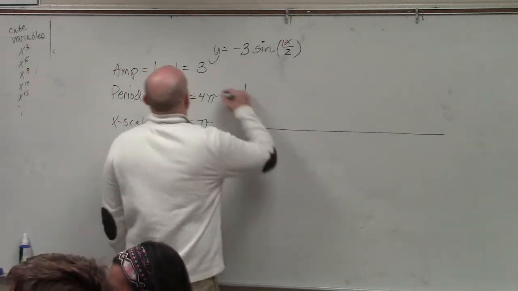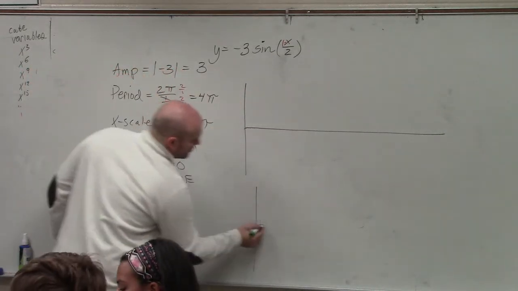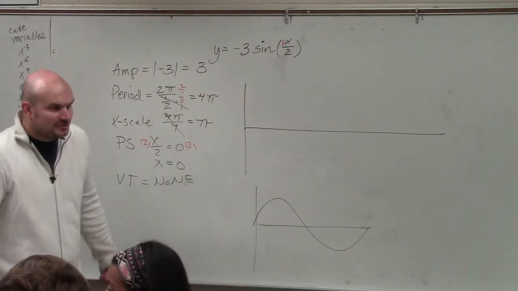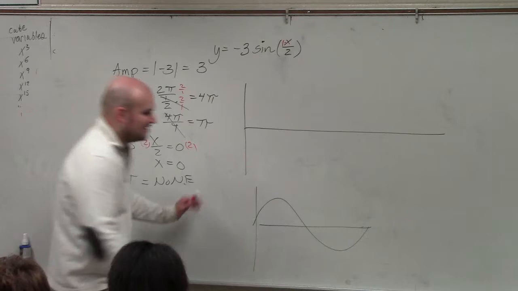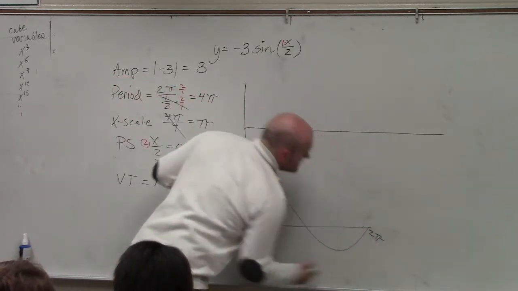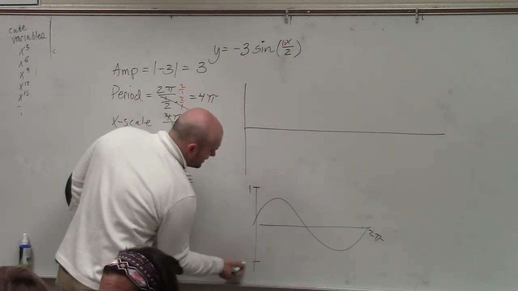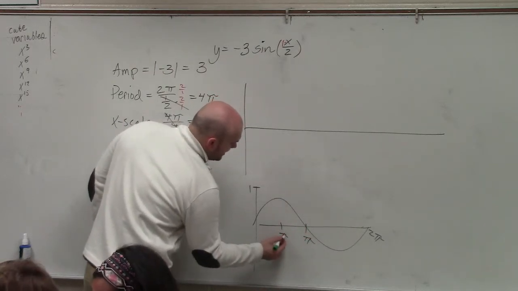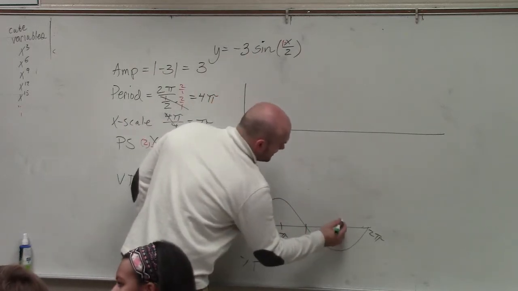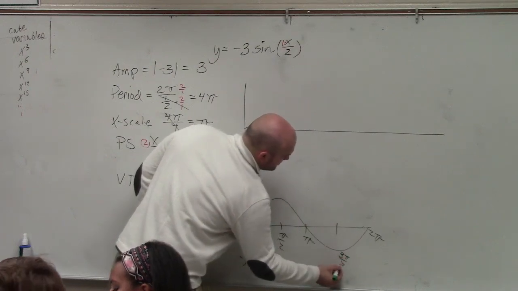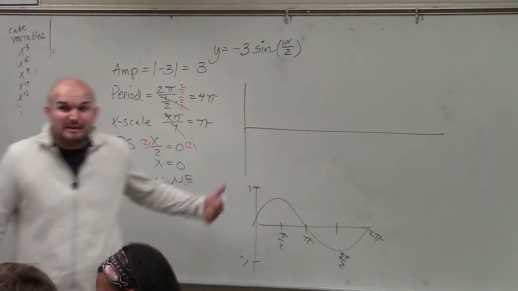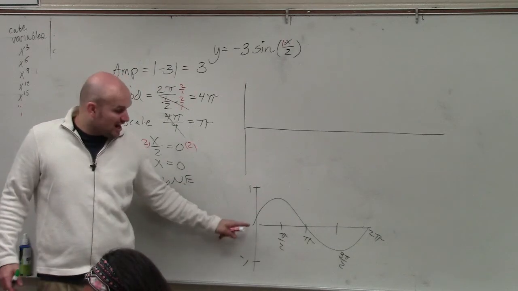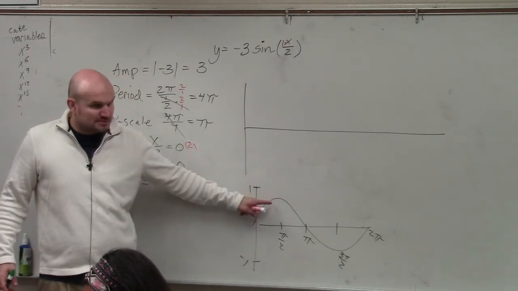The graph looks like that, right? You should know at least what this graph looks like. We know that it has a period of 2 pi. It goes up to 1. It goes down to -1. It crosses at pi. It has an x scale at pi halves and a low point at 3 pi halves. OK? As I told you guys from the beginning, you should know what the parent graph of sine looks like. You should know that the parent graph starts at 0 and then goes up to its max.